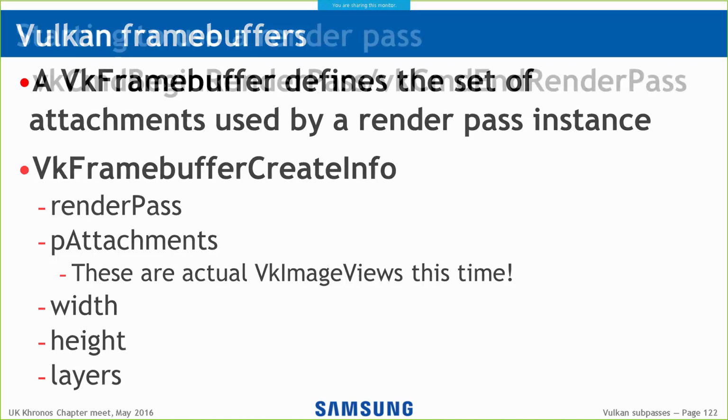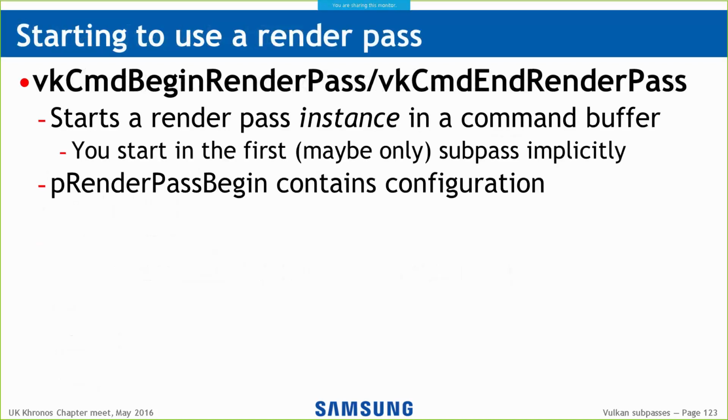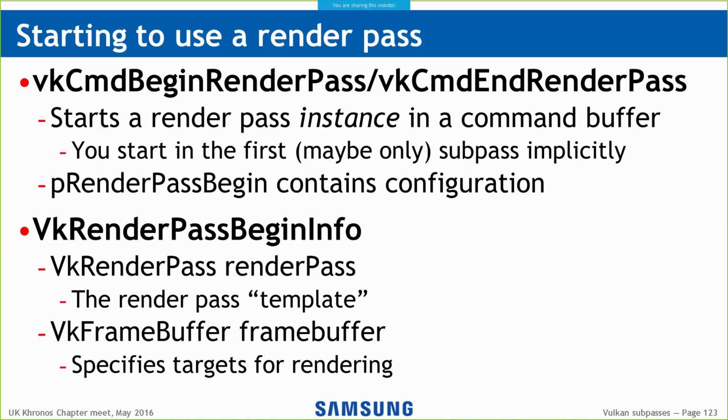So when we're using the render pass that we've created, there's a vkCmd command, which goes inside the command buffer. If you're new to Vulkan, anything with vkCmd is something that gets inserted into a command buffer. That takes your render pass template that you already defined, and turns it into an instance that's actually being used inside your render pass. And there is a begin info, again stored inside an object, that defines the parameters to that.